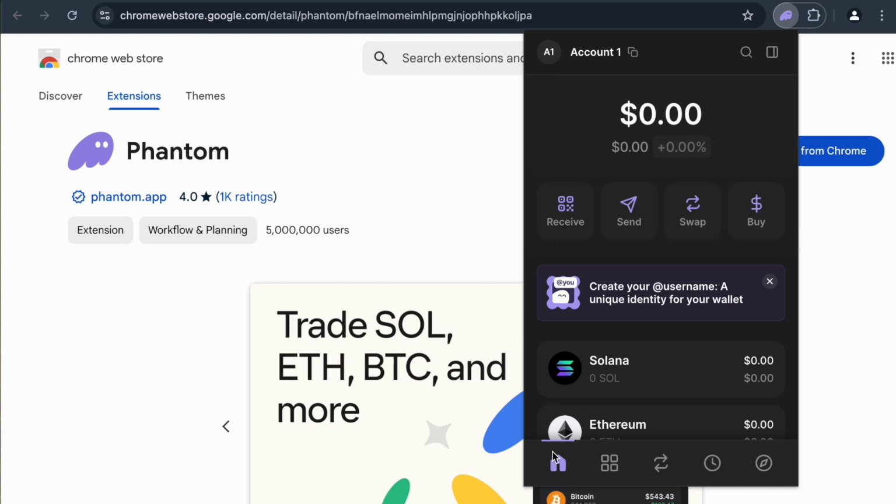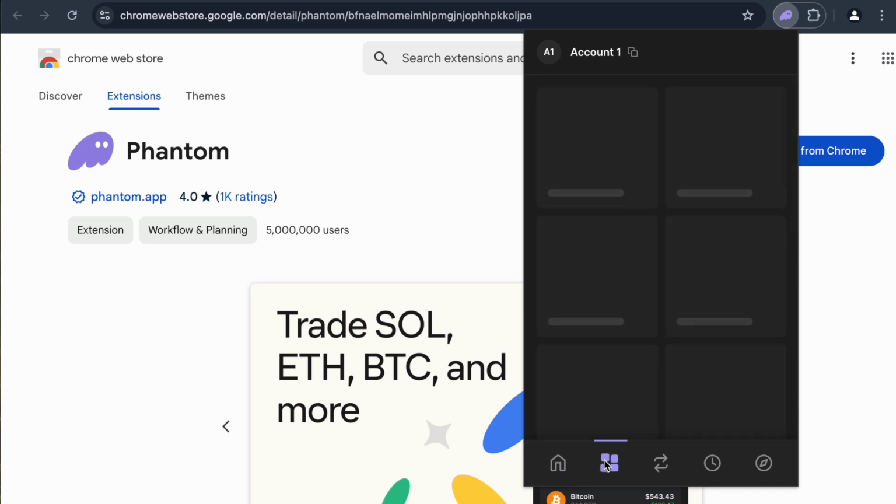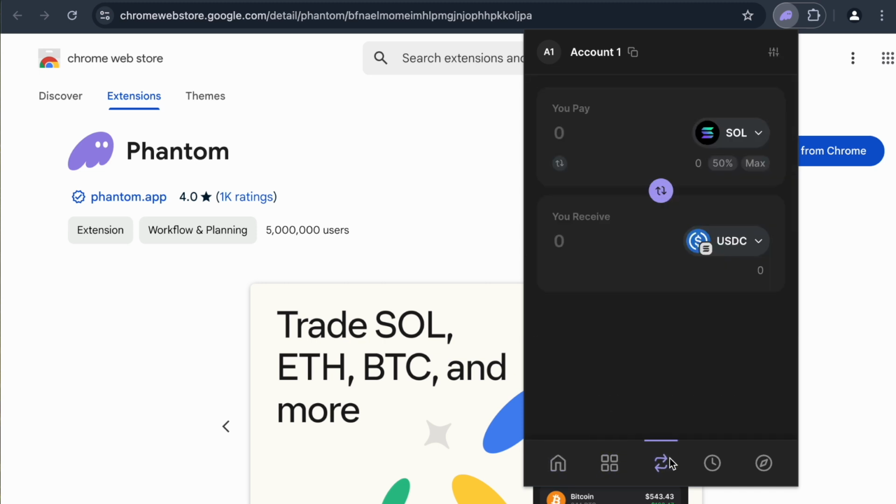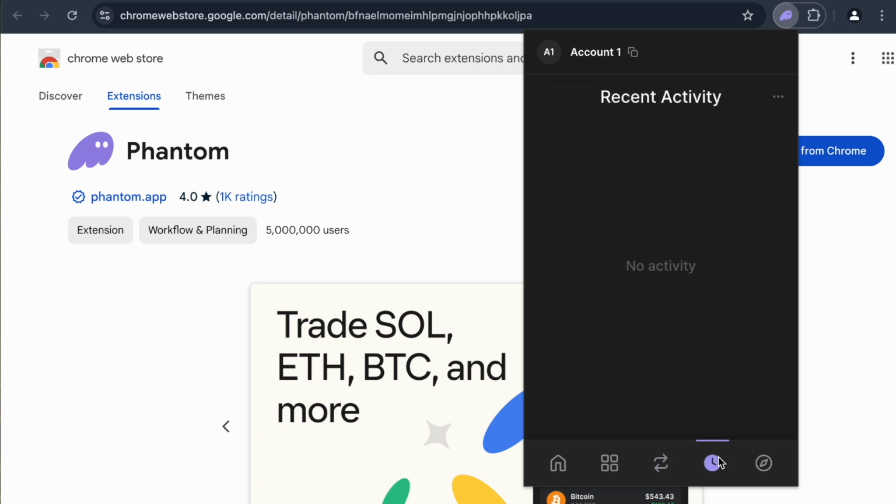On the bottom here, you have your options. So this is going to be your home button. This is where you'll have your digital collectibles. This is where you're able to do some swaps. You could swap a lot of different cryptocurrencies here, whether it's Solana to USDC. That's the first example it shows, but there's a lot of swaps that you can do. And then after you have your swap section right here, this is going to be your recent activity. So once you actually start depositing funds, trading, buying tokens, you name it, all of your activity is going to be listed right in here.